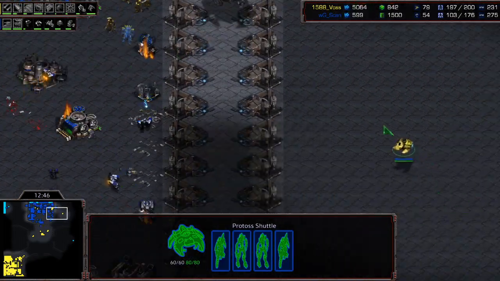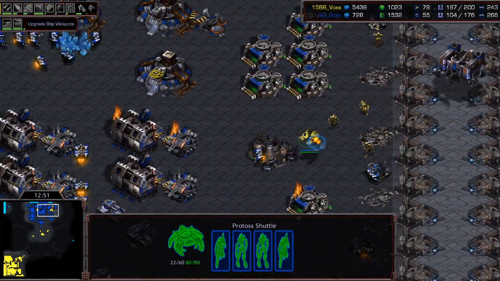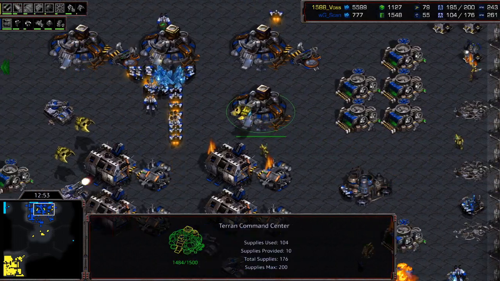Yes, going for the turrets. He's going to open up a path for the shuttle so it can fly in. Shuttles go down. Shuttle does take a little bit of damage. Turrets have gone down. Now the drop flies in all the way to the minerals.